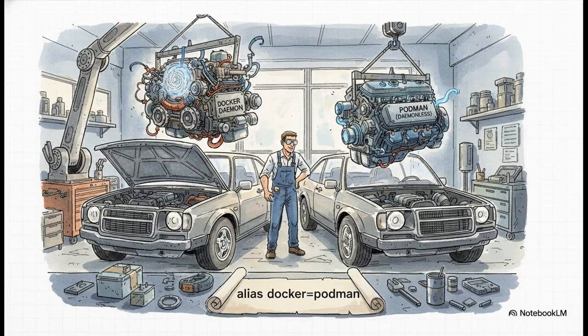And here's the really clever part. The Podman team made it ridiculously easy for people to switch over. They designed it to use the exact same commands as Docker. So for a lot of developers, getting started is literally as simple as creating this simple alias. That's it. It's kind of like swapping out the engine in your car. From the driver's seat, all the controls feel the same, but underneath, it's a totally different beast.